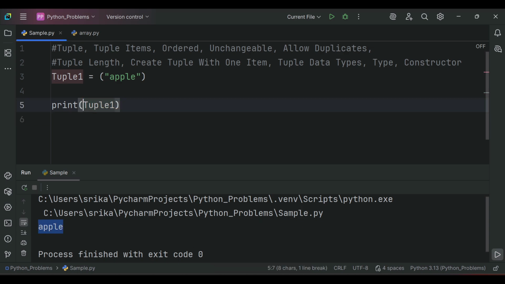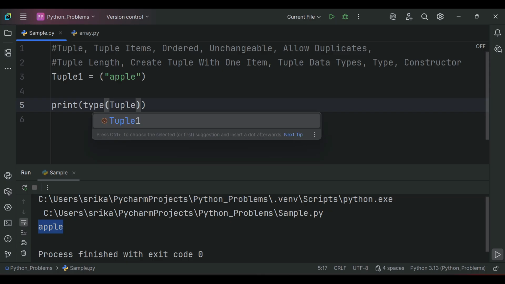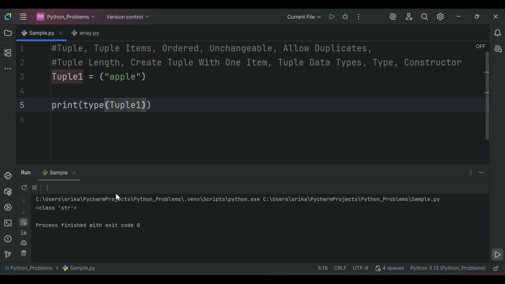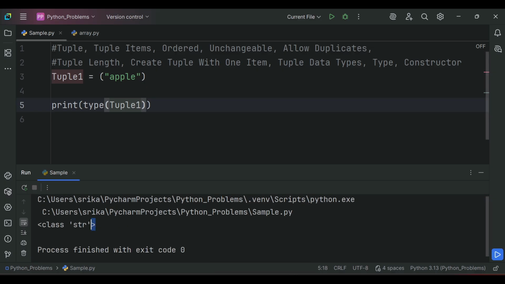Now we will check what the type is. First, check what this type is. See, this is taken as a string. When you enter a single element in between the parentheses, it is taken as a string. Now see, in between the parentheses, I am just keeping one comma.